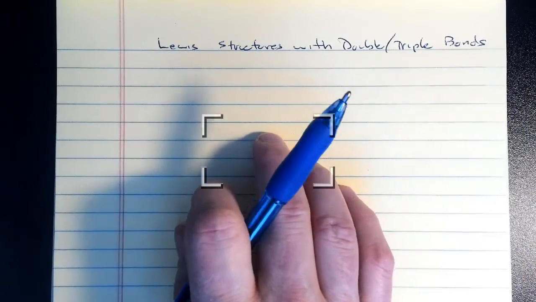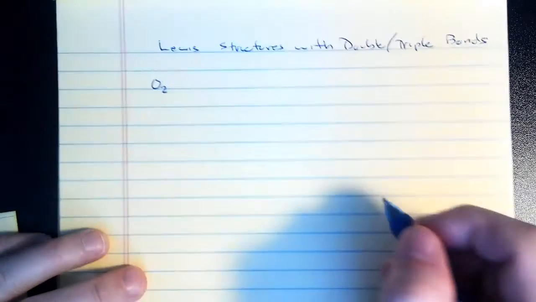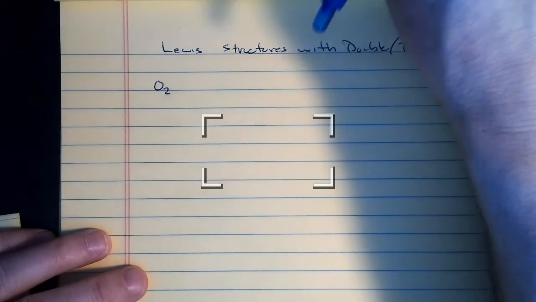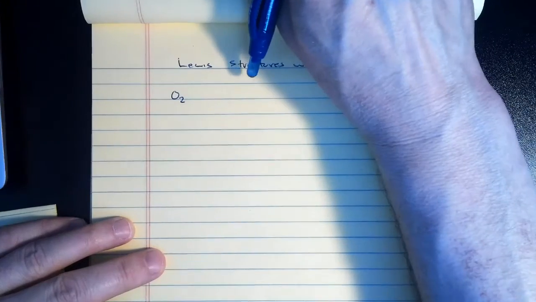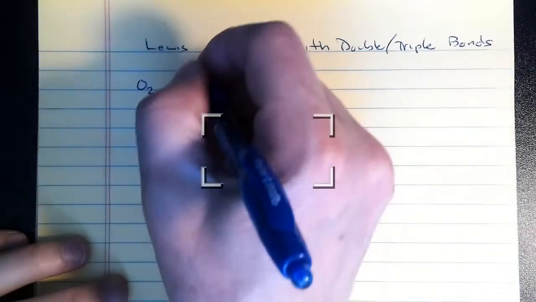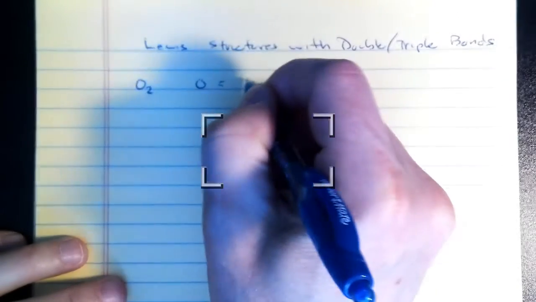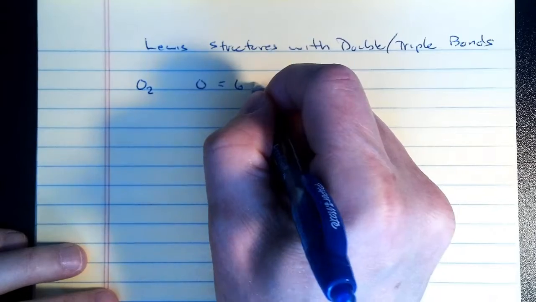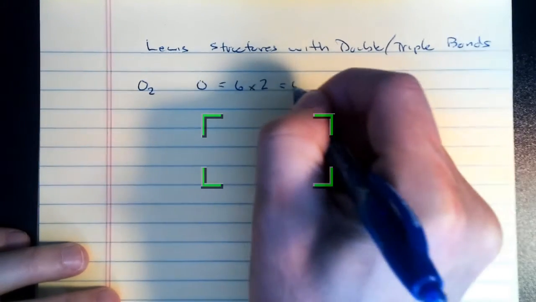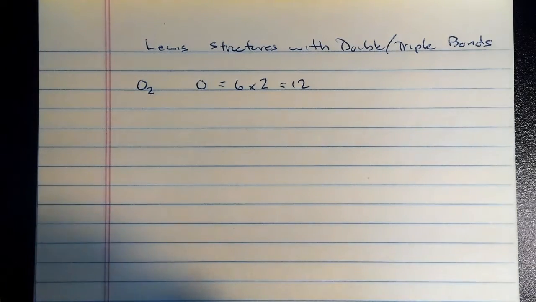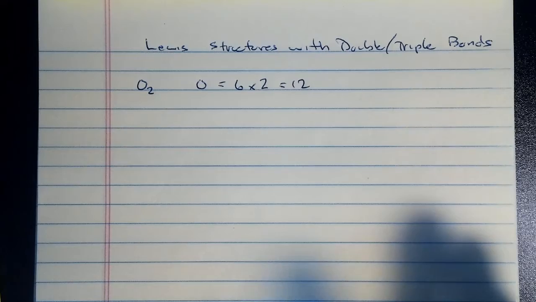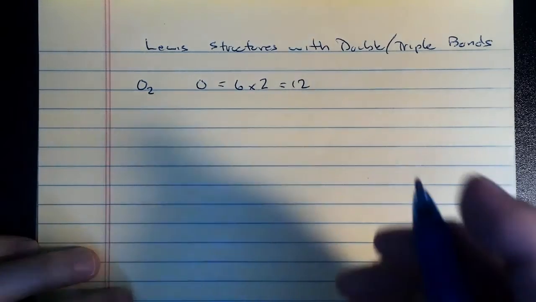Now, let's pick up with a double or triple bond. Let's look at O2, the molecule oxygen. Okay, so now we're going to do what we've been doing. We got 6 valence electrons from group 16 times 2 is equal to 12. Now, by the way, get out your periodic tables. If you don't have them out, that will just help a whole lot, unless you have the first 20 elements memorized. So we've got 12 electrons.